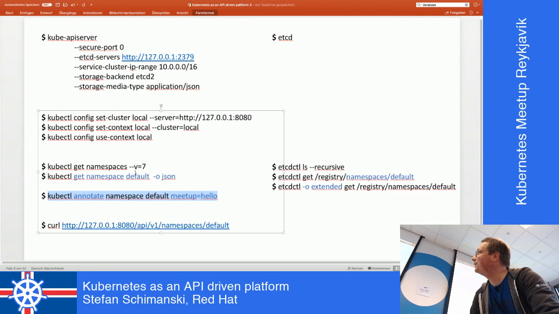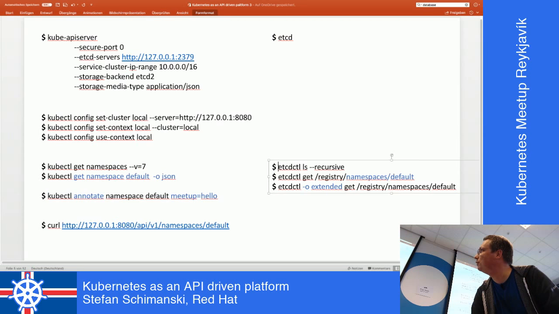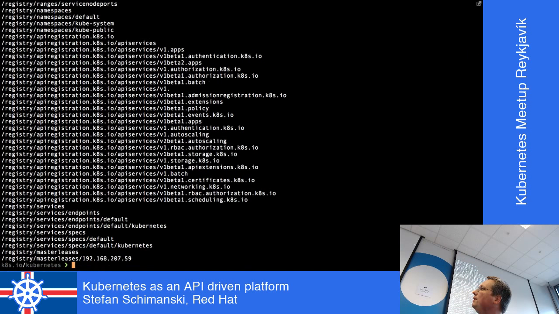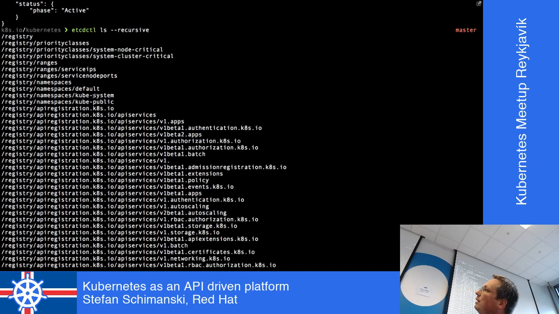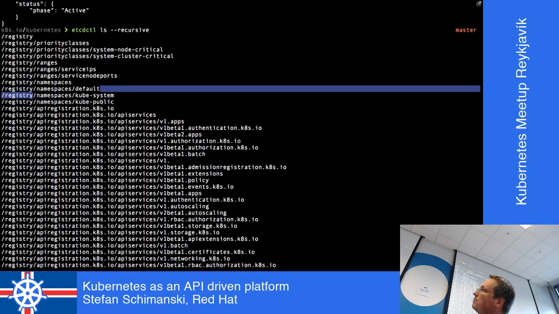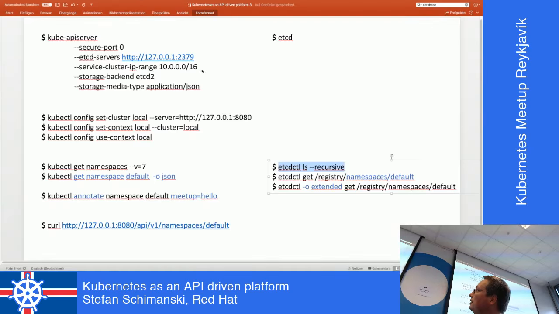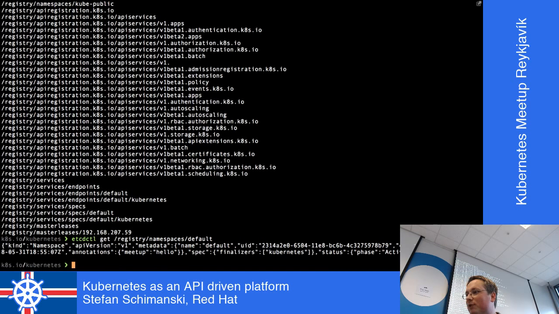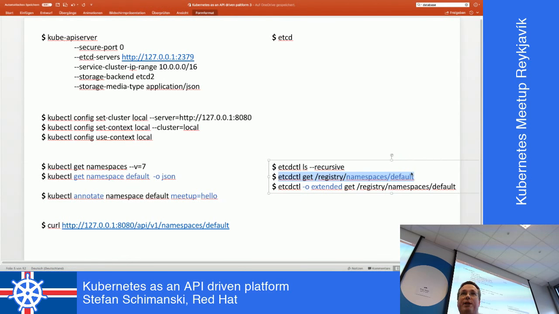And yeah, maybe a last thing. So everything is etcd here. Everything is stored in etcd. So I switched to version 2 for simplicity. And we can just look into the etcd with etcdctl ls, and you see a lot of key values. And somewhere here is the default namespace. So under registry, namespace is default. And if we look at that, this will not surprise you much. This will just be the JSON again. So this looks really simplistic, I think. This is Kubernetes, the core of Kubernetes.